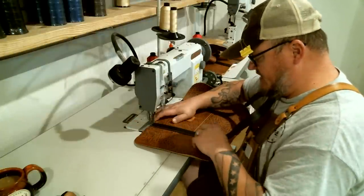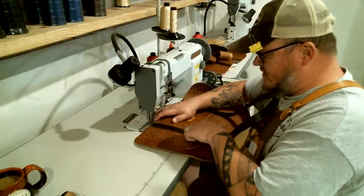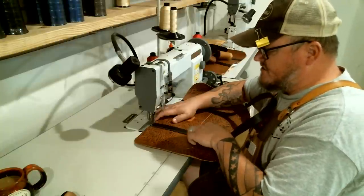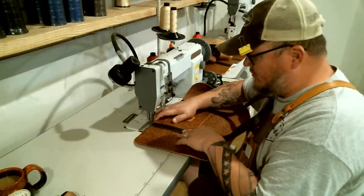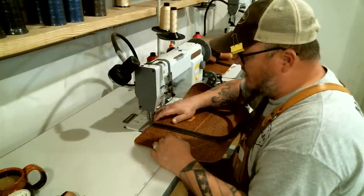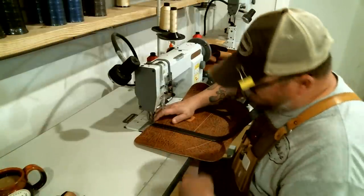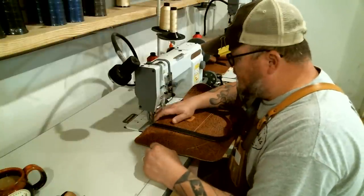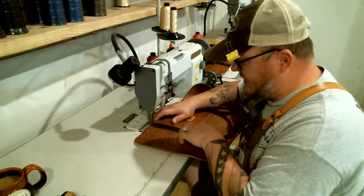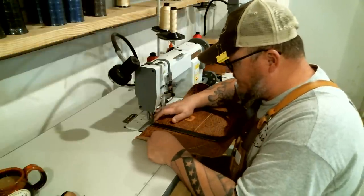Now, if your pocket is really thick at the top where you folded it over, this one is not, but if it was, it could be kind of difficult to get over that little area right there, and your machine could hang up a little bit. So just be cautious of that. If you need to adjust your presser foot a little bit, use your knee lift or whichever machine you have, it might not be a knee lift. I've gotten to where I can work this knee while I'm working the go pedal. I've gotten where I can work those in conjunction pretty well. So when I know that I'm coming to a spot like that, I can lighten my presser foot up just a little bit and help it walk across something like that.